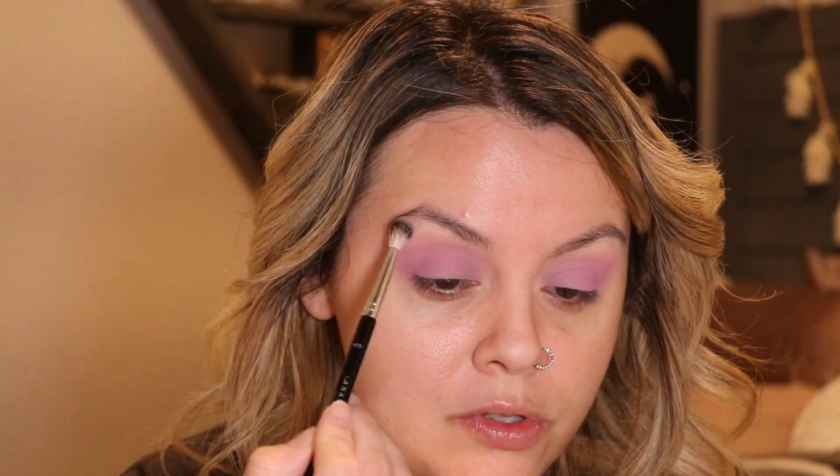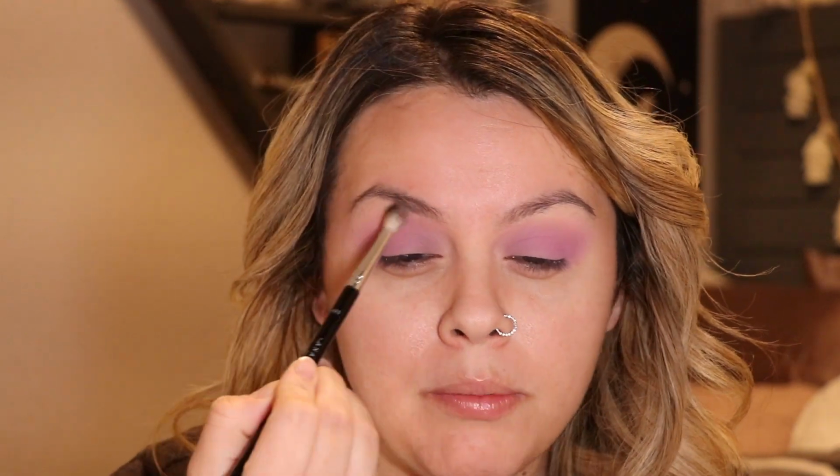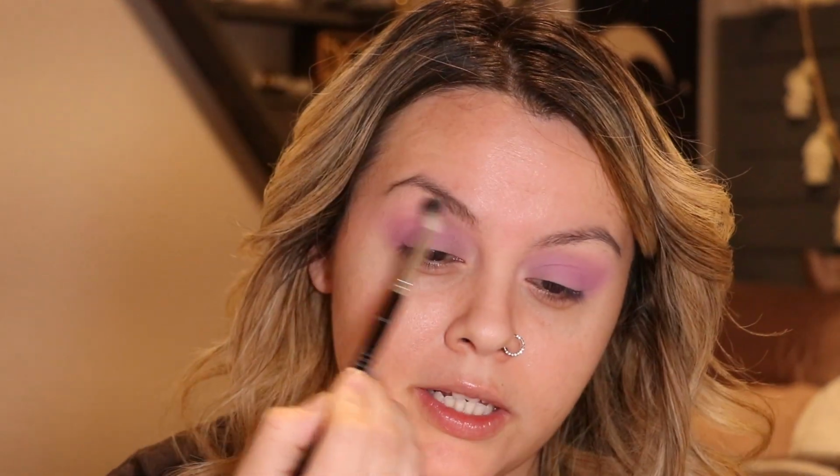But we're going to use this color to go ahead and diffuse any harsh lines. So right below the brow bone. That way we blend everything nicely.